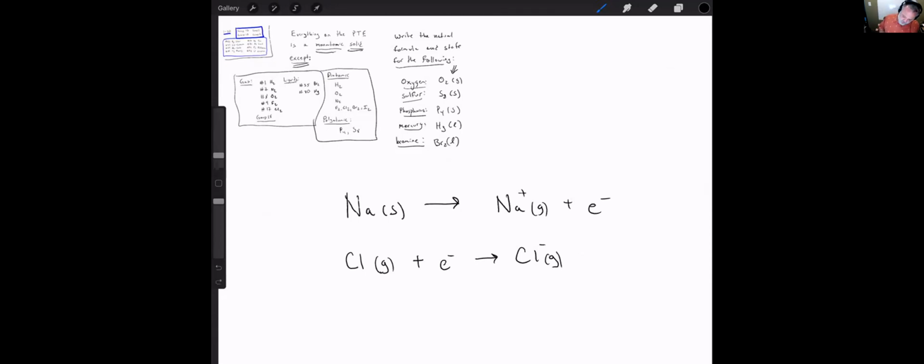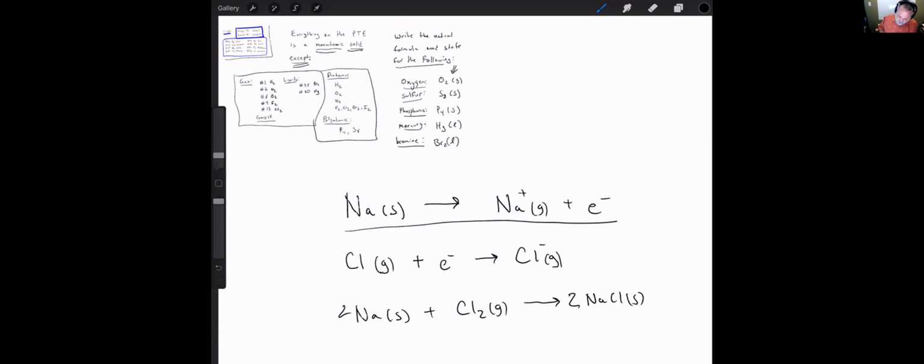We could talk about this together, and we can talk about it from its elemental form. We can say that sodium solid and chlorine gas come together and exchange electrons to become sodium chloride, the table salt. And we'll talk a little bit more later about why I'm putting these numbers 2 in front of there. So remember that elements can lose electrons or they can gain electrons. And notice the two reactions that I'm writing.